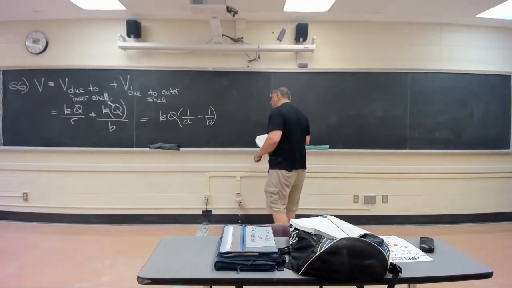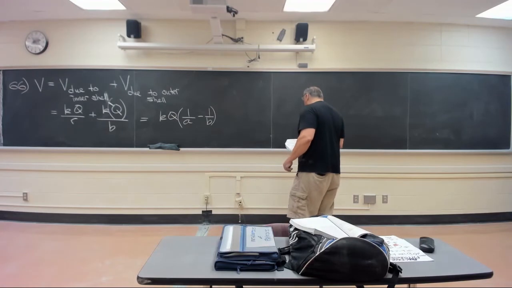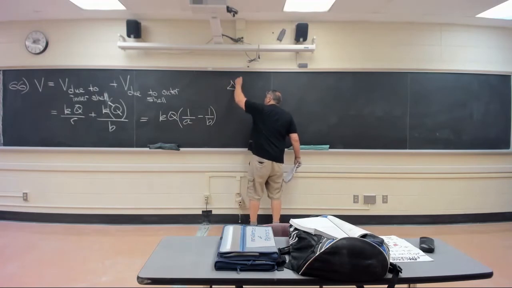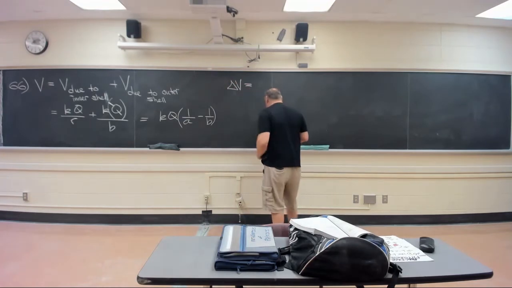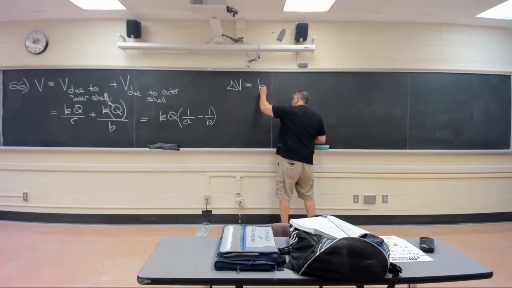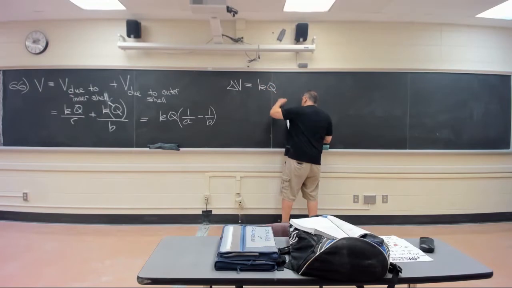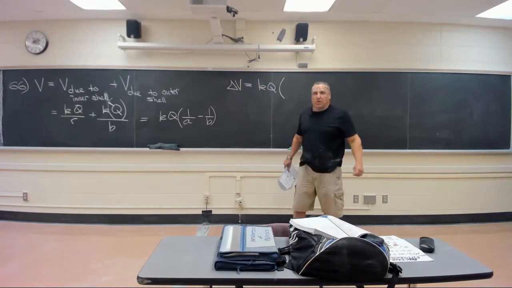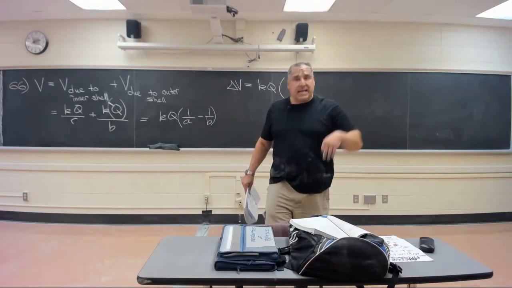That's why there's a subtraction there, you guys. So you got this. Here we go with the language again. I mean, they've been using delta V, and honestly, that's probably the best way to use it. Delta V, the change in potential between the two. Sign matters. It's not a vector quantity. It doesn't matter the path that the particle coming from infinity is going to take to get in there.